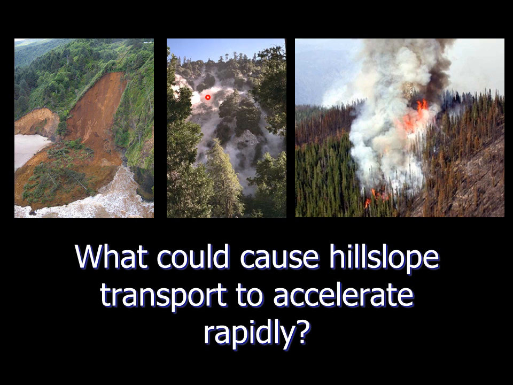It looks like it's fog, but it's actually dust. And this is a picture of a hill slope during an earthquake. Earthquakes can trigger massive hill slope events as you shake the stuff and allow it to fall. And also fires. Fires burn trees. The trees have roots that are holding the weathering front in place. Once they're dead, this stuff is much more readily eroded and removed via hill slope processes.